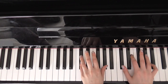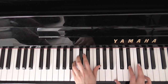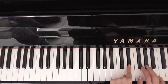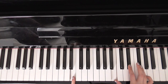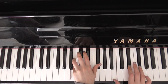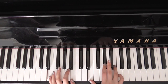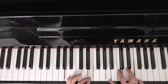Every turn I take, every trail I track, every path I make. So now we're going to a B. B in our right hand is B, D sharp, and F sharp, and in our left is B and F sharp. Every path I make, every road leads back, down to the E again, to the place I know where I cannot go, where I long to be.